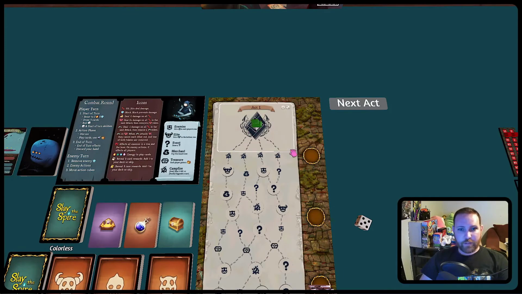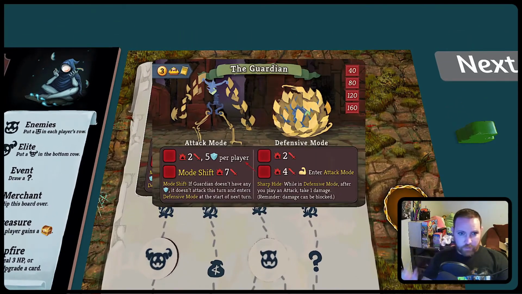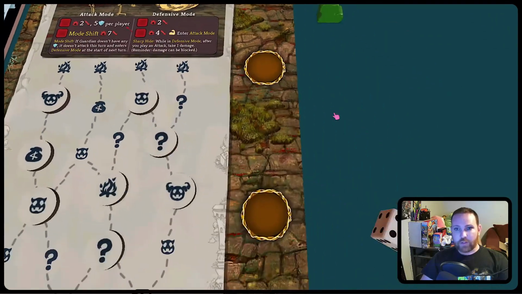So our next path is directly under this Act 1 card. So we flip it over, and this is our boss, the Guardian. Reward is 3 gold, a boss reward treasure thingy, and another card, that's a gold card reward. On the top right, you can see its hit points are a little bit different. It says 40, 80, 120, 160. That's player count. So the top number is 1 player. So it's going to have 40 health.